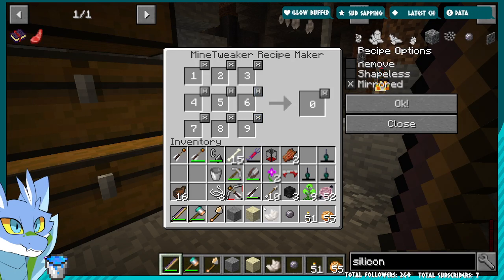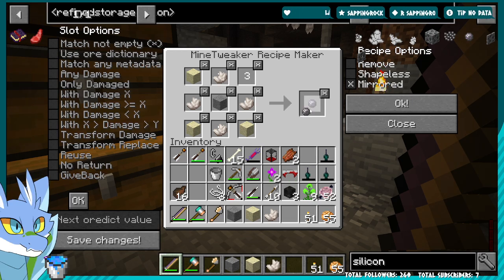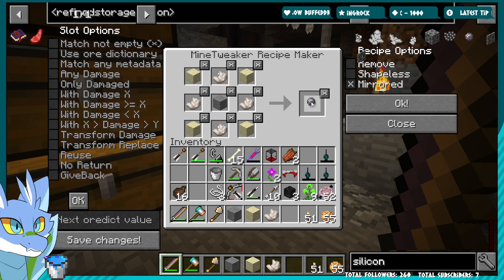There we go. What did I say? How did I have to do it? The quartz in the cardinal direction. Then stone. Then I know enough. And that gives us... Well, actually, smelting one quartz normally gives us one silicon, so... Oops, that's the wrong one. There we go. Merit is fine.